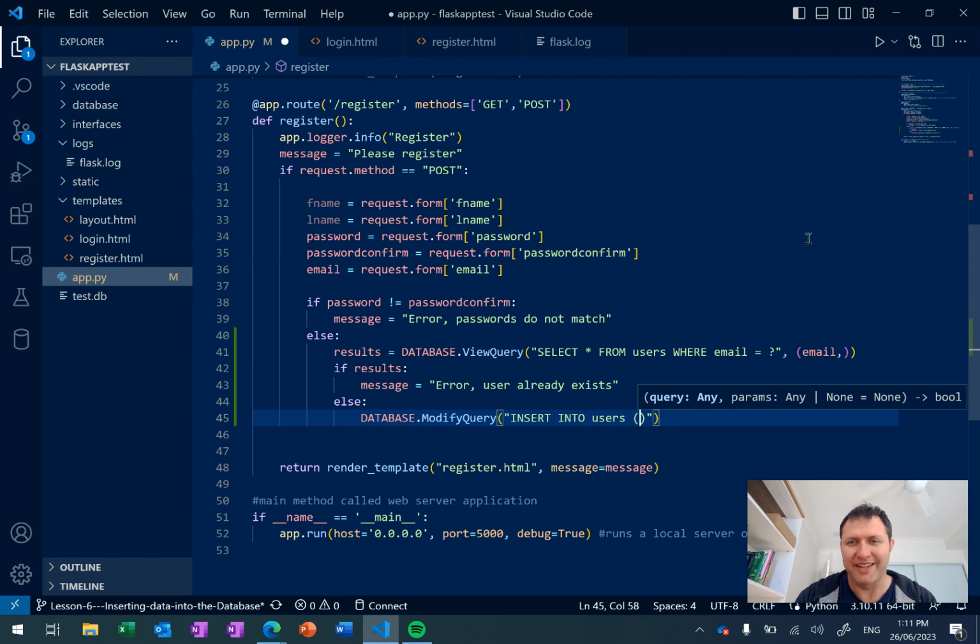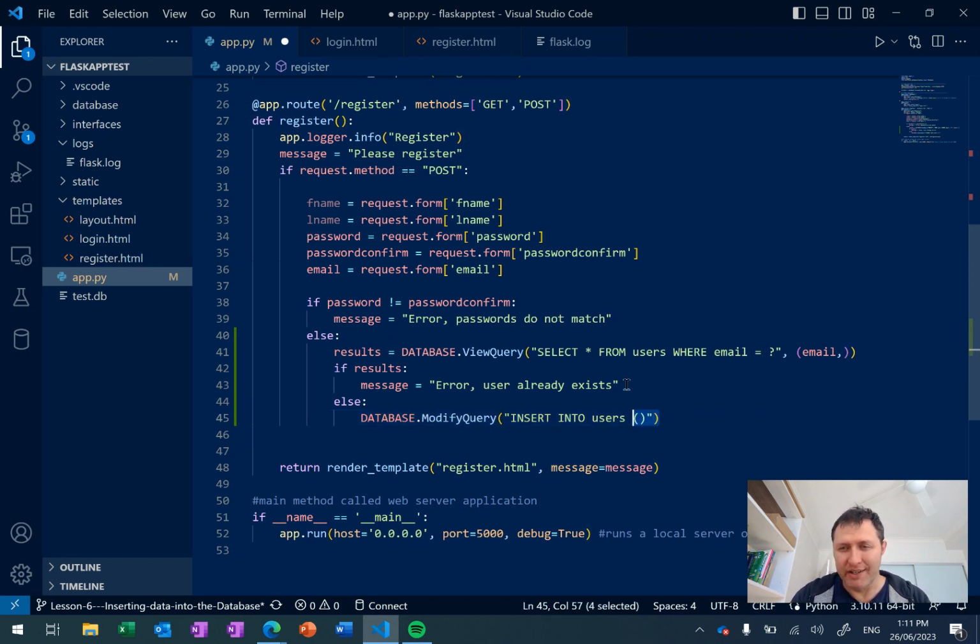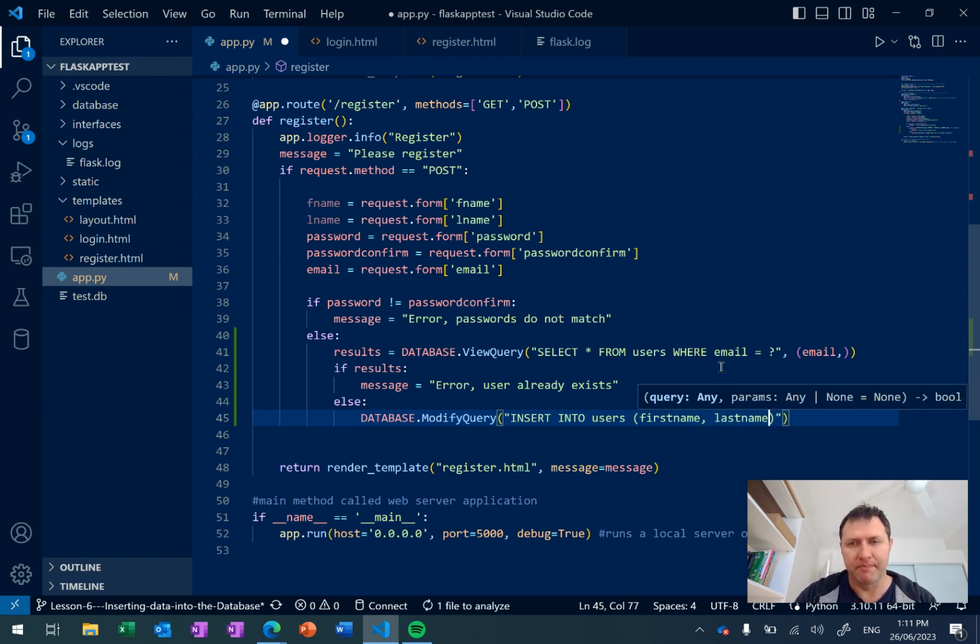Now, this is where I've been slightly inconsistent. In my database, I have got a field called first name and a field called last name. They're not F name. So just to make it consistent, I'm going to say here, insert into first name, last name, email, and password.